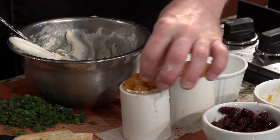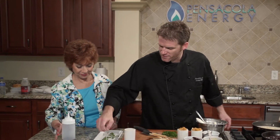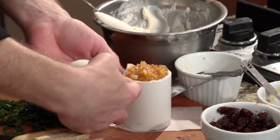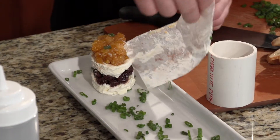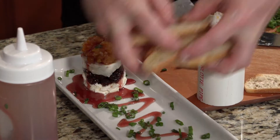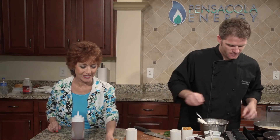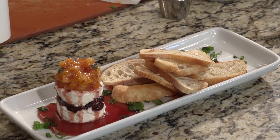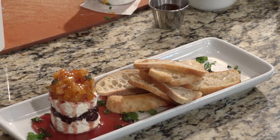So this one I'll go ahead and plate up to show you how we share it at the restaurant. A little green onions just to start the base, holding everything together. See the importance of that parchment paper? Look at that — it just slides right out beautifully. And then we'll drizzle the sauce that comes after we've cooked these down about halfway. Mix it together. That is spectacular — one of the many small plates you have on your menu. That is beautiful. Too pretty to eat. You really have to look at it for a minute or two. I see people dive right in though.